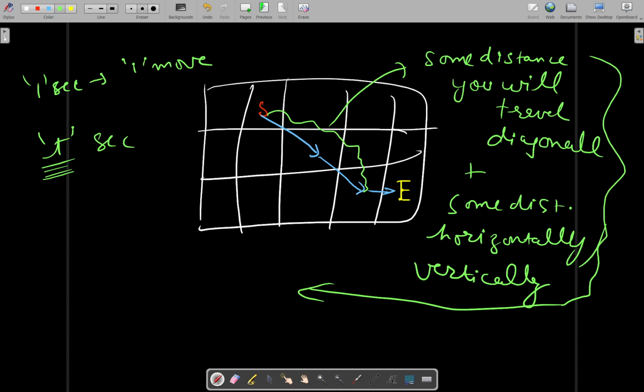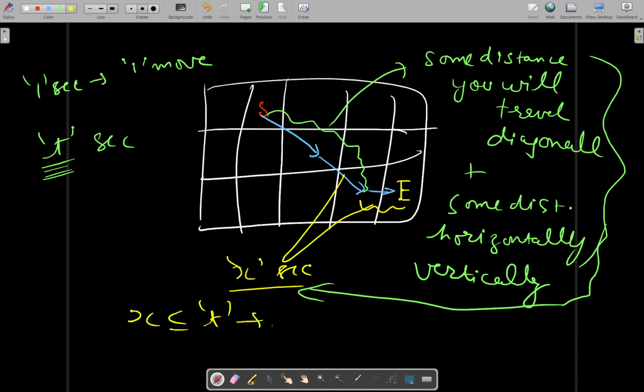Then if let's say you cover this whole distance, both of these, in x seconds, then if x is lesser than or equal to t seconds, you will return true, because anyways you can increase.